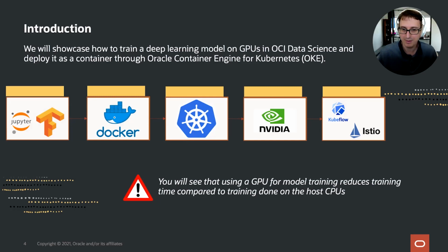And I just want to point out that as you'll see in the demo, using GPUs is actually going to make your model training a lot faster than using CPUs. It varies use case by use case, and it depends on the complexity of the model and the size of the data set that you're using. But you can speed up your training by anywhere from 50% all the way to, I've seen, up to 10 times faster on GPUs than CPUs.